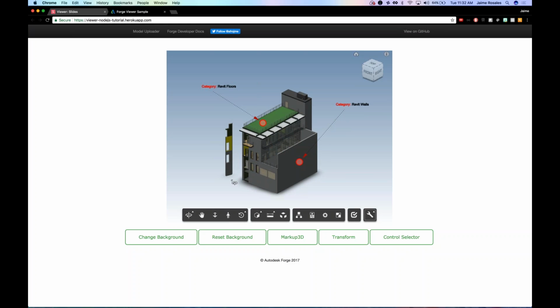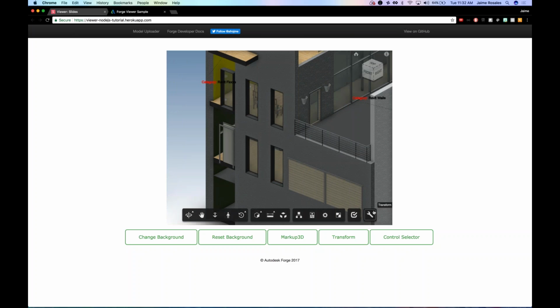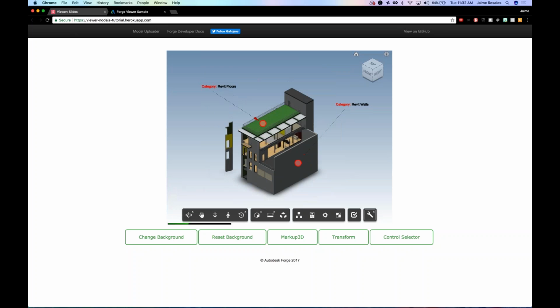I had a customer once asking me, can I do a representation of an open and closed window? And I was like, yeah, actually you can. The only thing is that those kind of changes will have to be stored on your own side, right? So as you see now, the window kind of looks open. So there's a way to interact with the model itself from the use of different extensions.